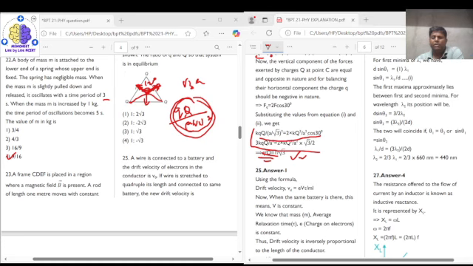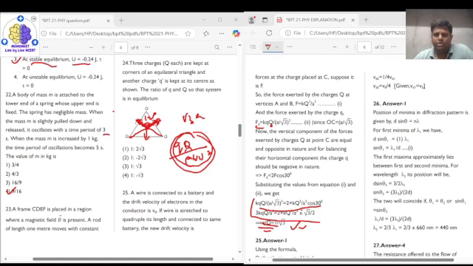Now coming to the question. Yes, I guess this question is clear to everyone. To understand it in a simpler manner, see, this is small q. The diagram is symmetric, so these are the two forces because of the base charges, and this is the force because of the charge upside, right? Now this has a magnitude F and this has a magnitude F, so their resultant will be 2F cos theta by 2, and theta here is 120, so here it becomes 60.